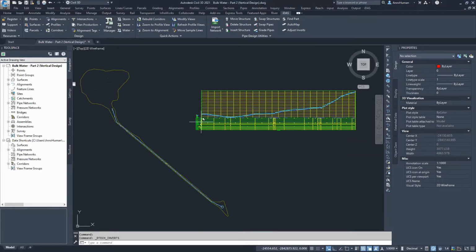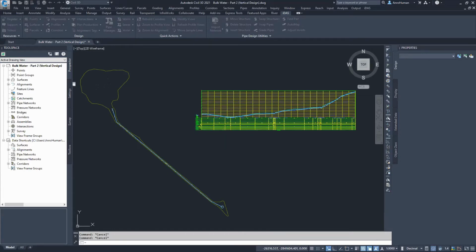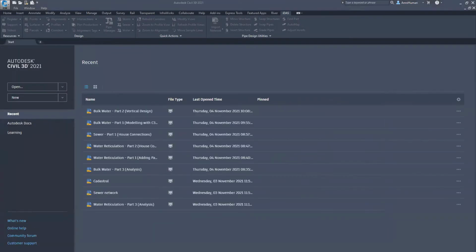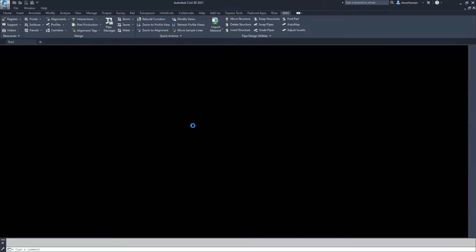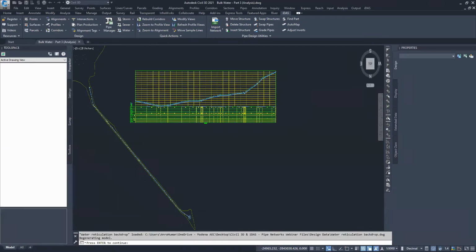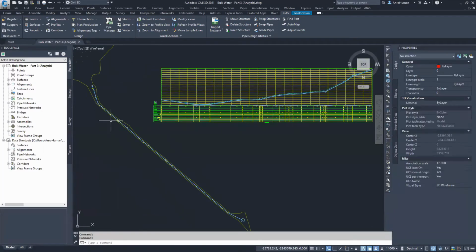So what we're going to be moving over to now is the analysis of a bulk water network. So just showing you how you can use IDAS to analyze a network within Civil 3D. Civil 3D on its own does not provide any pipe network analysis functionality. You would need to use storm and sewer analysis for this. Just open up this drawing. Now, just some additional information on IDAS. It is built on the EPASWMM and EPANET engines. So it uses that to do our analysis.